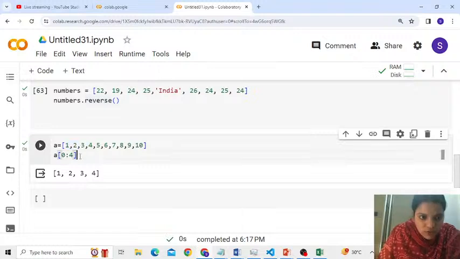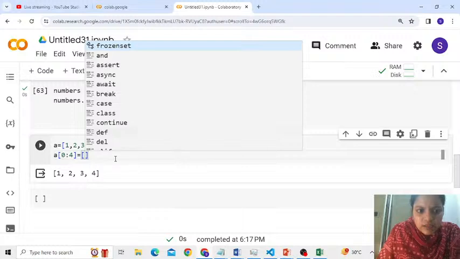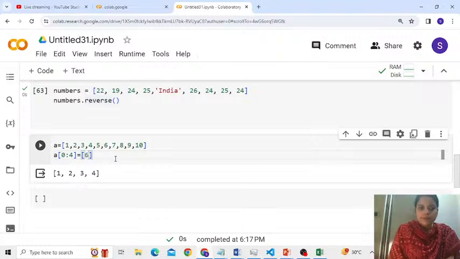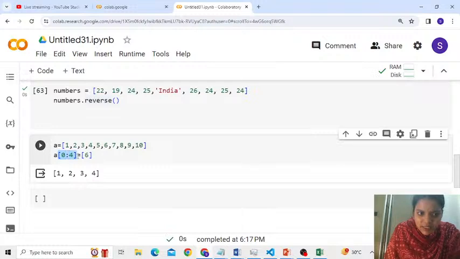Now suppose I say replace or substitute 0 to 4 with 6. 0 to 4 with 6 means what? This entire range is going to be replaced by 6. So 0, 1, 2, 3, all these numbers will be removed, and in place of all these numbers, a new element, 6, will make an entry.